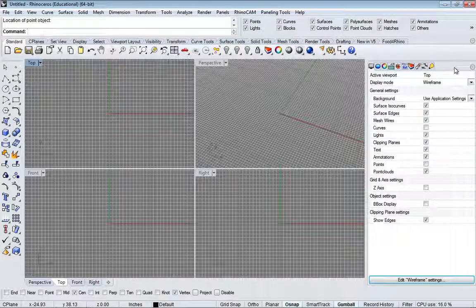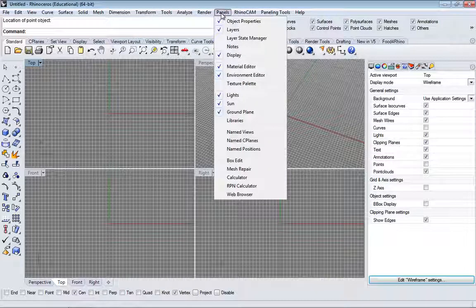And then over here we have a set of palettes. And these different palettes work the same way as the palettes in Photoshop or Illustrator, where we can go over to the panels here. In Photoshop and Illustrator, it was windows, and we can choose which ones of these we want to have as tabs over here. And basically, they are showing you the information for any particular one of these.